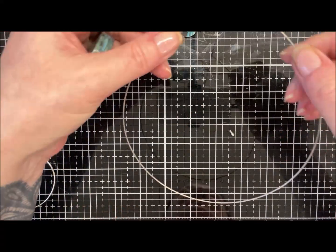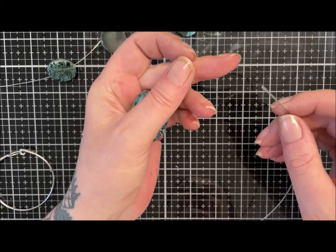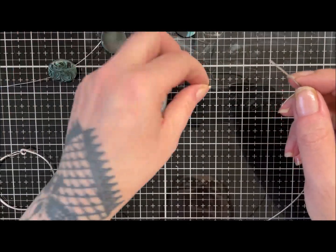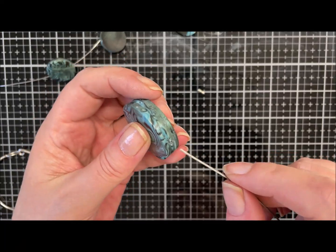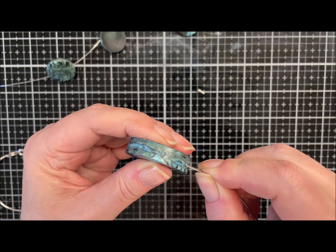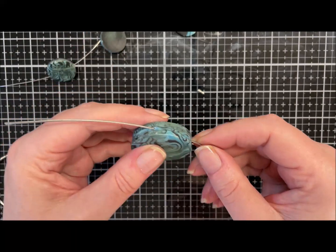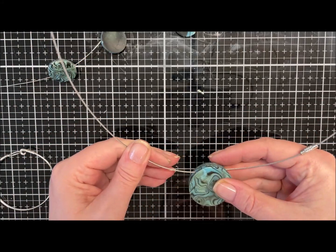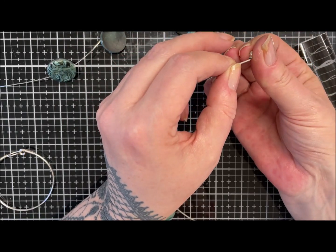Right, I've got a silver wire choker here. There's a little screw crimp end on it. I've just popped it off. Again, you've seen me do it a few times now, I think, guys. And I'm just gonna push my pendant onto the wire, and then I pop my little crimp end back on.